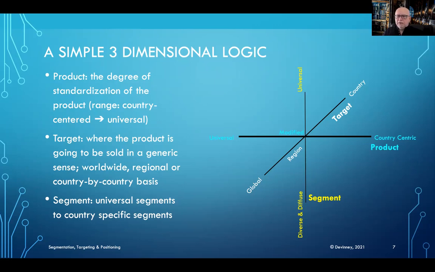Or I might be looking at K-pop fans, but I don't care where those K-pop fans are. Right. As opposed to saying, well, no, what I'm interested in is Asian young millennials, and then even narrower, Korean young millennials. Then you can look at the target and say, well, how could the target be structured? Well, the targeting can be structured at a country level or even regional level. You can go below that if you want to, and or global. So here go country, region, global.